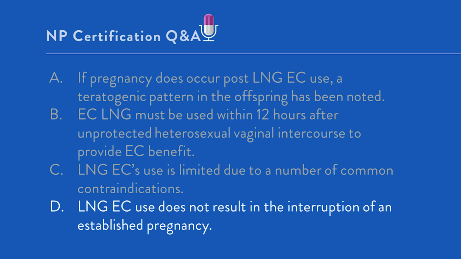And I always feel like I sound like a fifth grade science teacher when I say this next sentence, but the idea behind impairing ovum or sperm transport is by slowing down the transport of either the ovum or the sperm, so that the two don't meet in the fallopian tubes and therefore the egg never gets fertilized. This form of EC is unlikely to prevent pregnancy by impeding the implantation of a fertilized ovum.